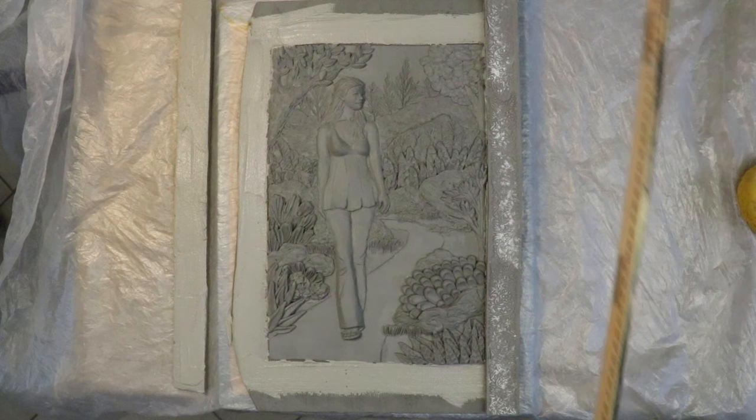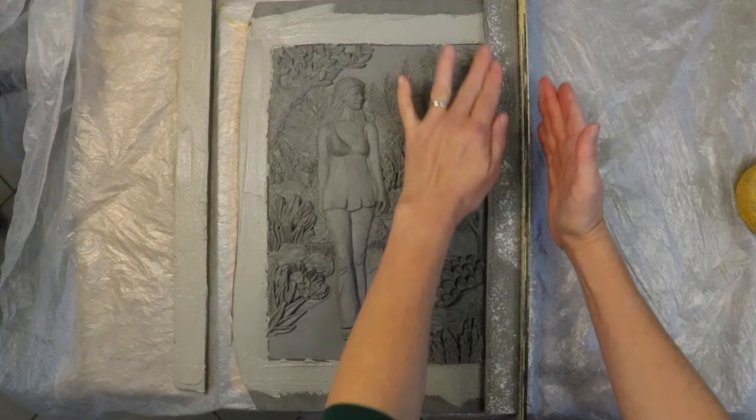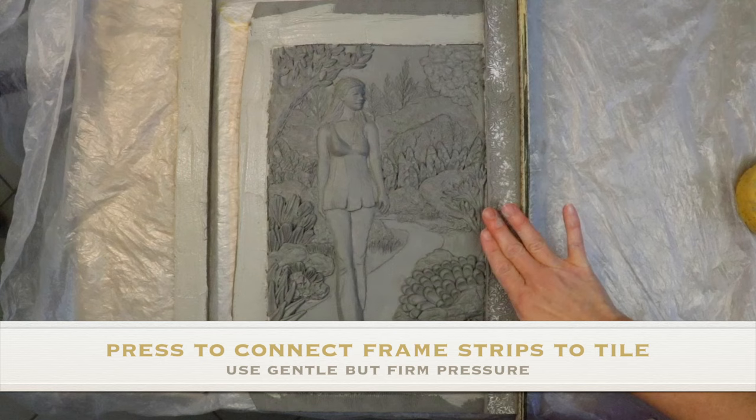You can use the side of a yardstick to tap the frame into alignment. Be sure to press down on both the top of the frame and the sides of the frame to really adhere this strip of clay to the main tile.